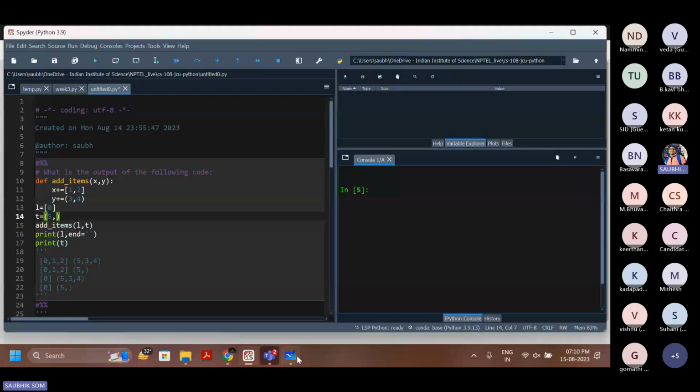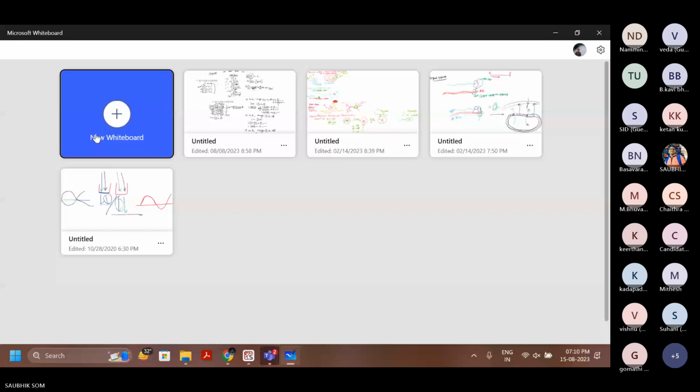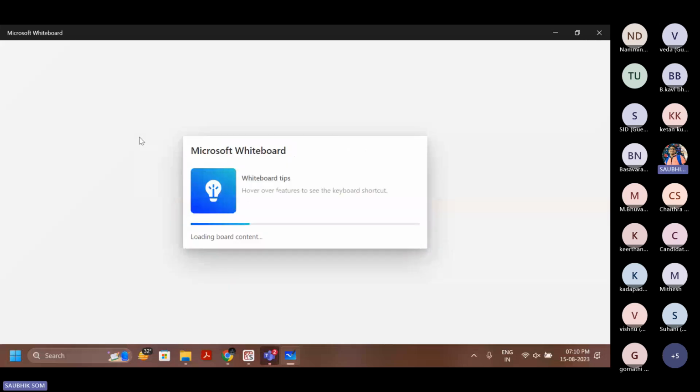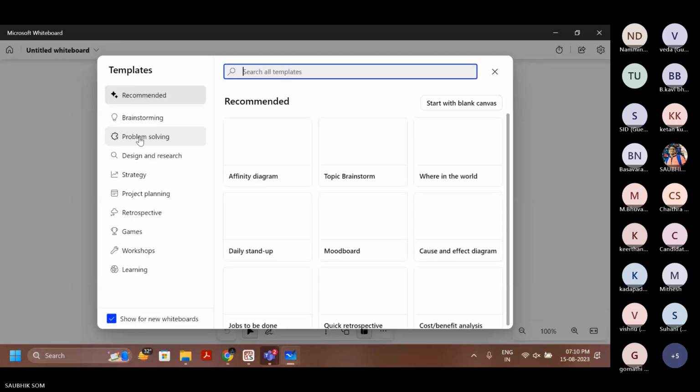So, for example, let's go to the new whiteboard. Say I have some dirty clothes. I'm writing with my hand, so the pen is not running, so please bear with me.